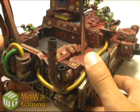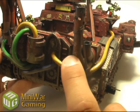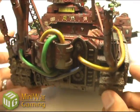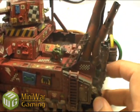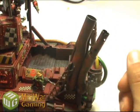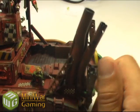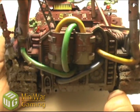Some support pieces are from my bits box. In order to get these bends, all I did was cut the tubing with my razor saw on an angle and then twist it and glue it back together again. I did that in a number of spots, and you're able to get nice big corners on it. This is just an exhaust from a battle wagon kit, and some more of the tubes, with extra holes drilled in it. Nothing too special there. Again, you cut it on a slight angle, twist it, glue it back together, and you get some nice curvy bits. On the back here, just more tubing.